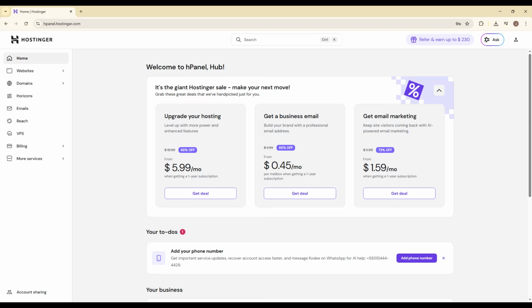In today's video, I'm going to show you exactly how to enable CDN in Hostinger step by step. If you want your website to load faster, improve performance for international visitors, and boost overall user experience, turning on the CDN inside Hostinger's hPanel is one of the easiest upgrades you can make. The best part is that it only takes a few minutes to set up.